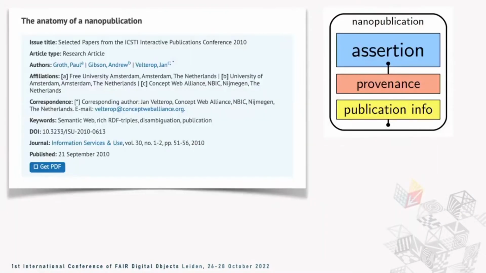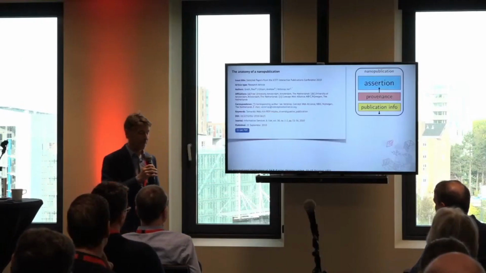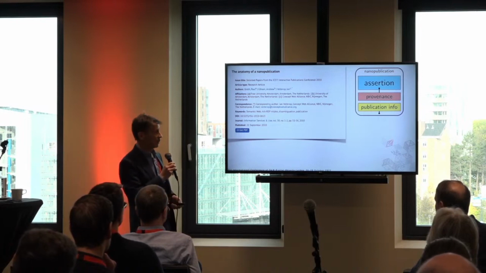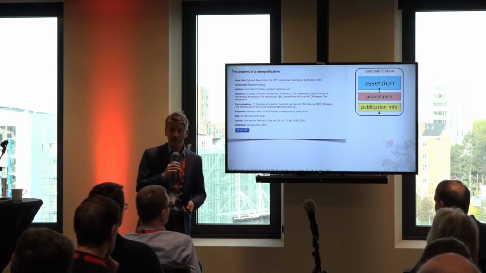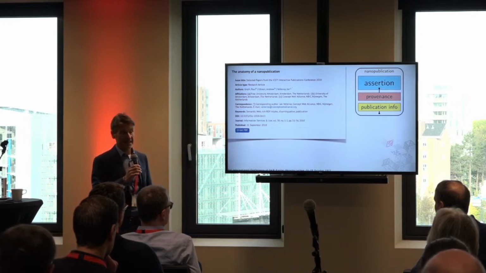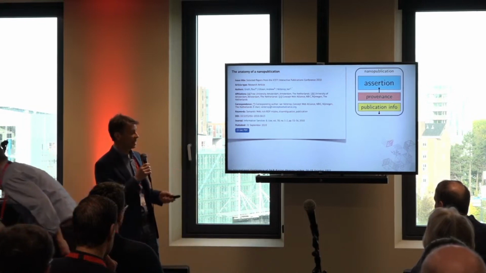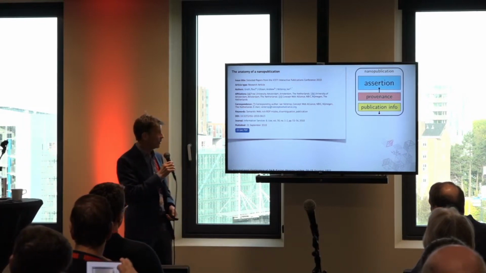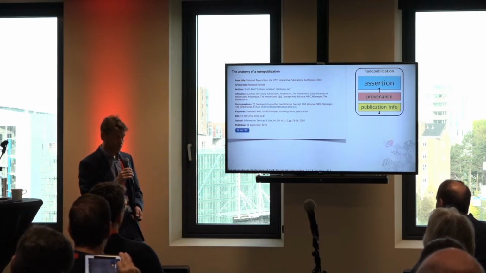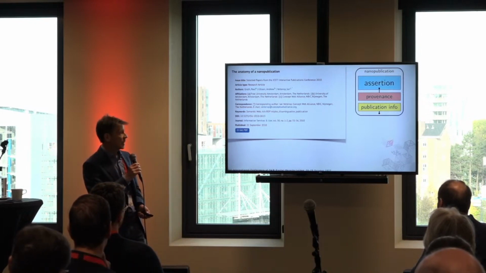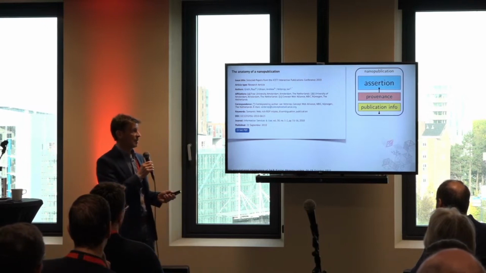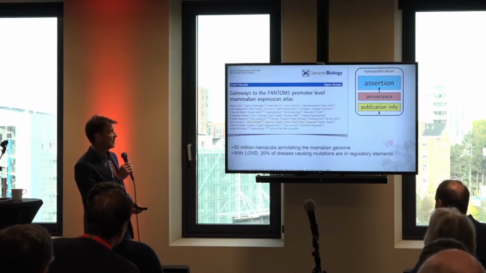At the same time, or let's say overlapping in time, completely independently, I don't think there was crossover, at least not in my own sphere until recently, there was a development of this idea of a nanopublication. I think that started with Bauer and Mons. It certainly started in a biomedical context, but then this was the first publication that I'm aware of where Paul Groth and Andrew Gibson and Jan Veltrop tried to lay out this first attempt to schematize a nanopublication.